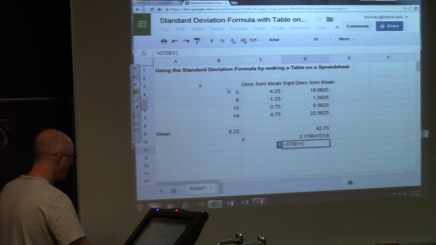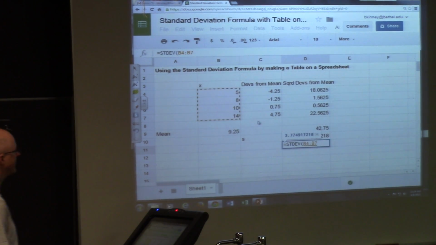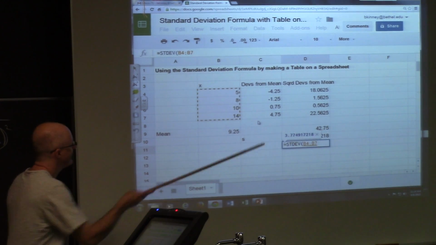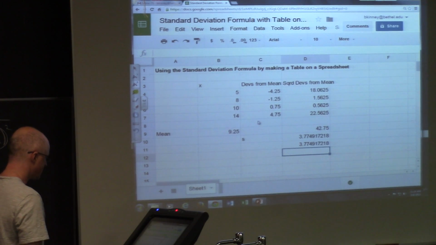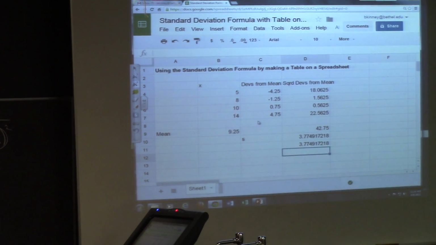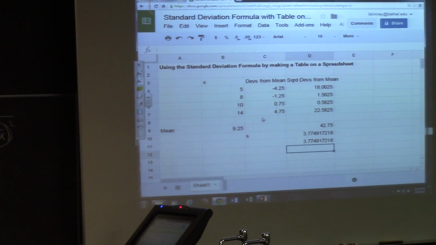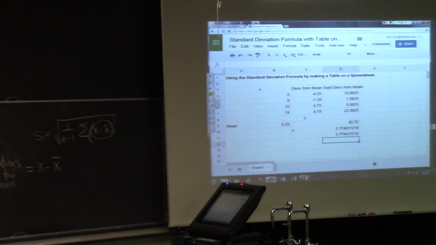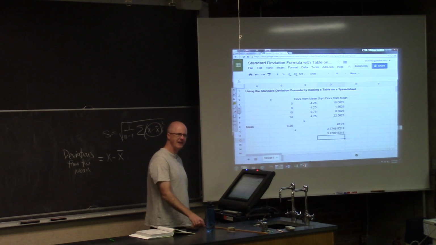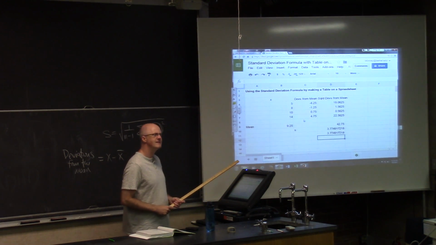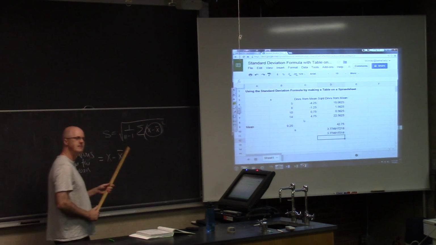Highlight the original data, like that, and enter that. It should be the same number. And you can see it previews what the answer is going to be, 3.7749. Okay? So you will be doing a problem similar to this for your assignment as part of the electronic portion of your assignment. You'll be doing one other thing that I'll show you in a little bit. Can I clarify anything there? Okay, you just take it step by step.